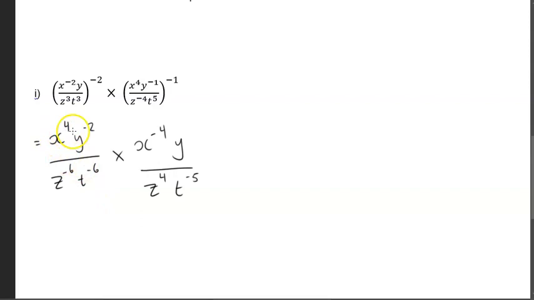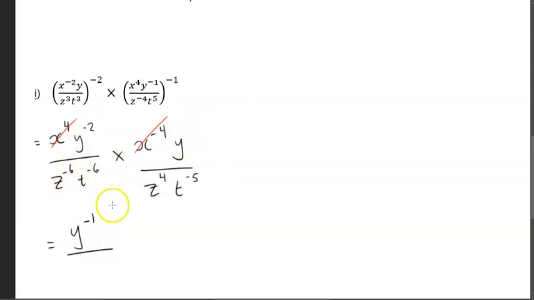Okay. Next thing we can do is do a little bit of tidying up. We can multiply this term with this term here, numerator with numerator, and denominator with denominator, and then see if we can do a little bit more tidying up. So we have this x to the power of 4 times -4. So this is 4 plus -4. This actually gets simplified down to 1. So these two terms here technically cancel out. We also have a y to the power of -2 times 1. So this will turn into a y to the power of -1, as -2 plus 1 will give me -1.